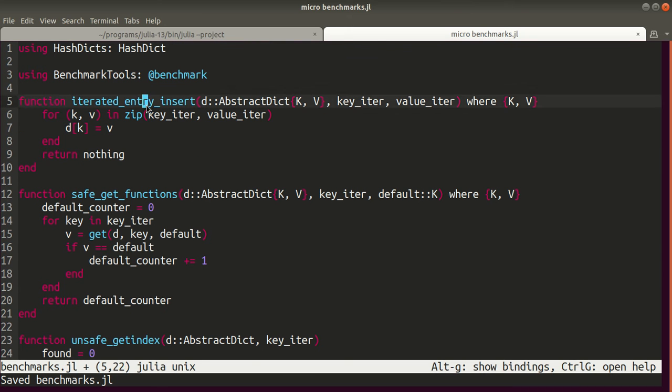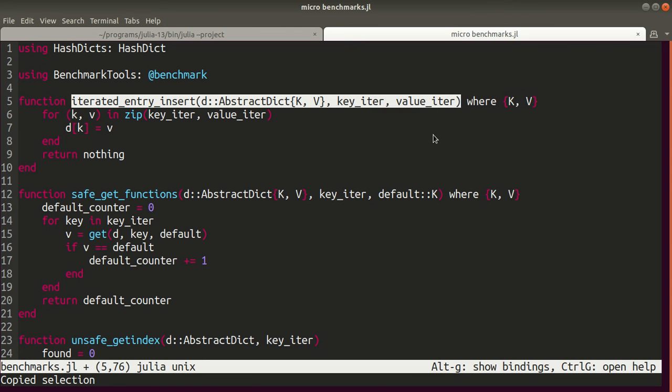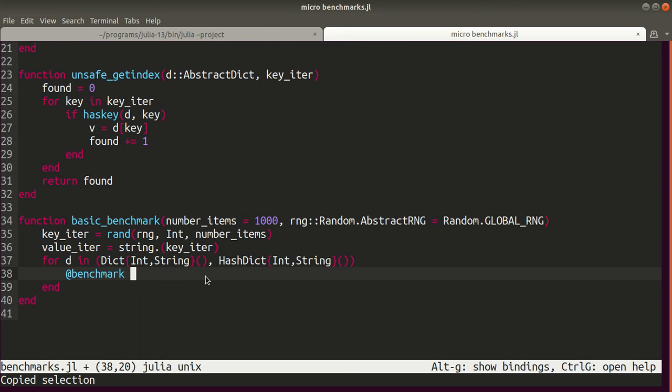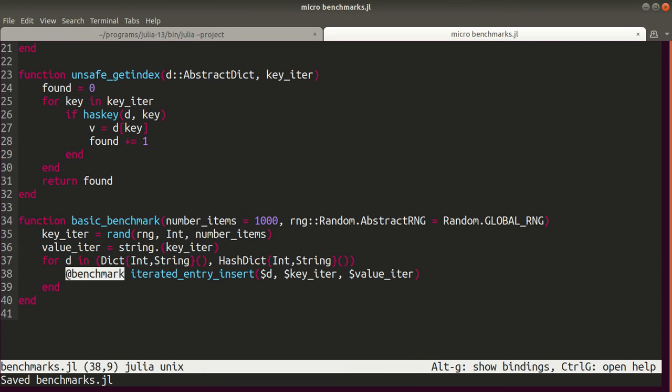Benchmark the keyer valuator. Okay. Yes, so I think we need to escape here because this is generated at compile time, because benchmark is a macro.